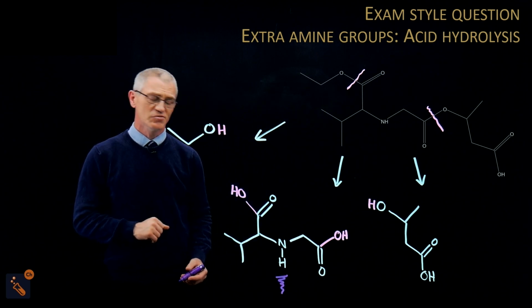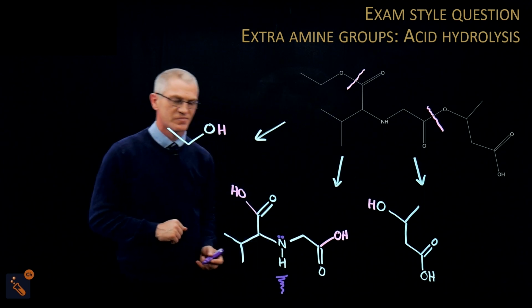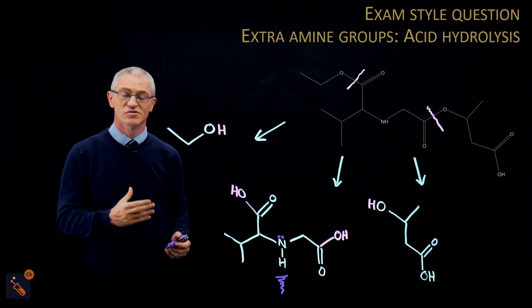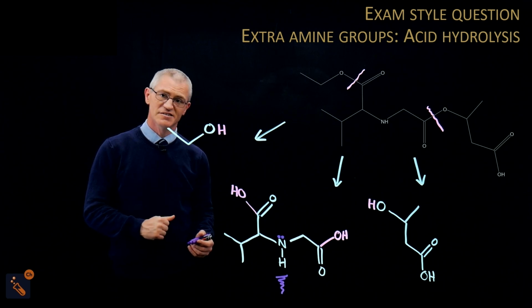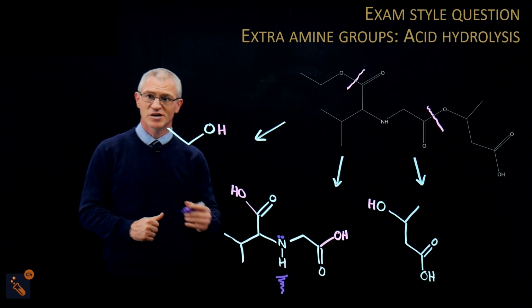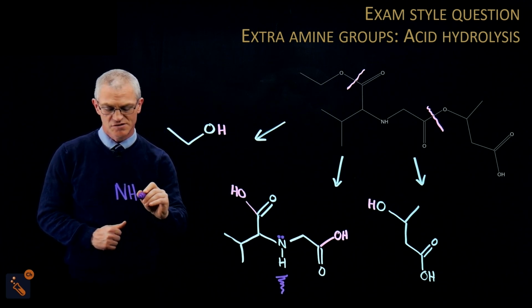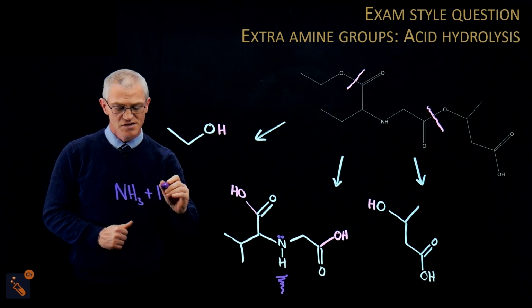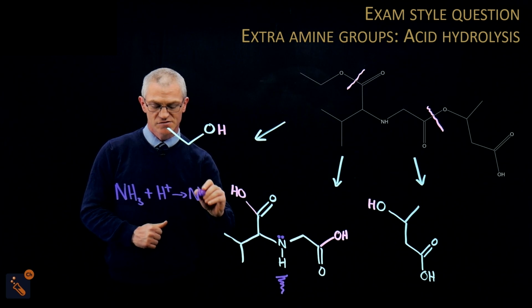Okay, so on there, which I have not shown, is a lone pair of electrons. Now if that has a lone pair of electrons, you can actually react with an acid. So that means it can act as a base. Now the simplest way of looking at this sometimes is if we have something like NH3. So if we have NH3 and we add it to H+, we end up getting NH4+.